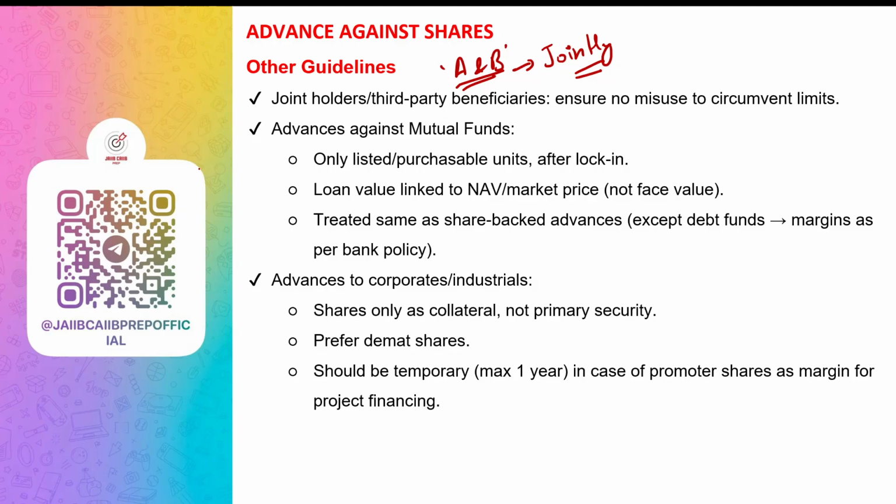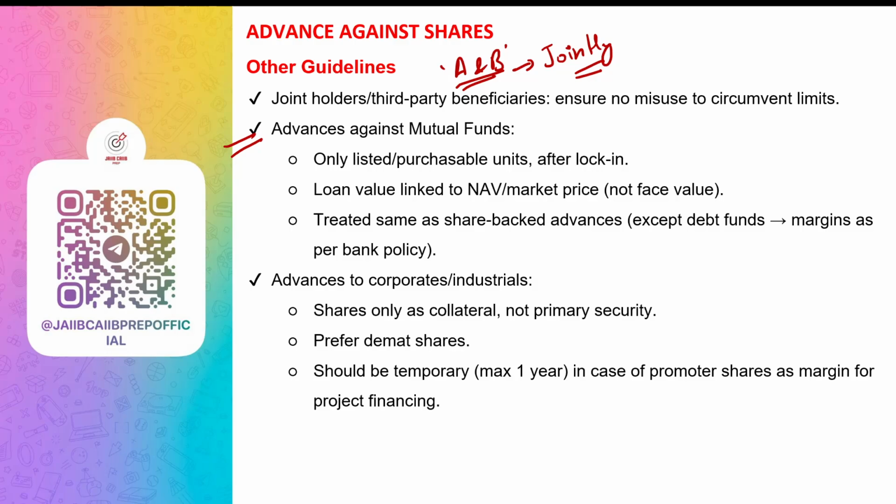Advances against mutual funds. So, units must be listed or have a repurchase facility. The minimum lock-in period must be over, and the loan amount should be linked to NAV, net asset value. For equity-oriented mutual funds, the margin requirements are same, 50% and 25%. For debt-oriented mutual funds, banks may set their own policies, and no loan for subscribing to another scheme or for boosting mutual fund sale is allowed.